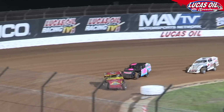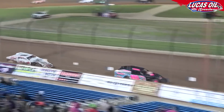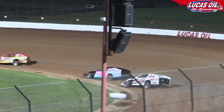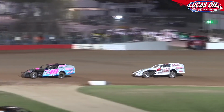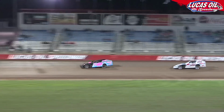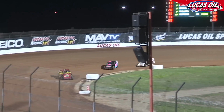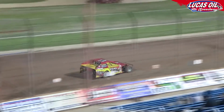Now, the one car that has been able to run right around the racetrack has been Andy Bryant. He is now up to 7th after starting 21st, but he is running out of laps as we've only got 4 more to go. Jackson all over the backside of J.C. Morton, but as they battle for second and third, it's Brian McCowan who continues to stay out in front where he has been most of this race.